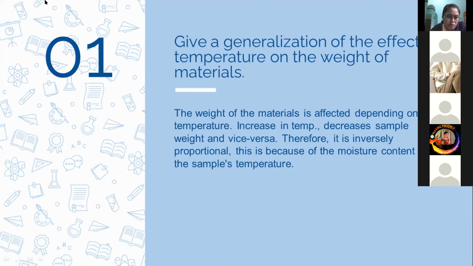And somehow the moisture content and the sample temperature affect the weight. But since moisture is included in the next question, focus only on temperature for question number 1. So again, if the temperature is increased, the sample weight decreases. And if the temperature is decreased, the weight of the sample increases.